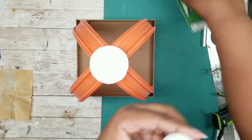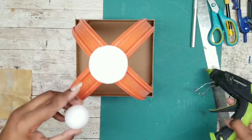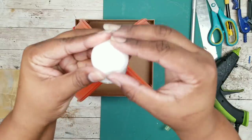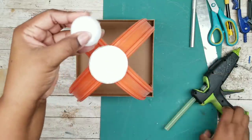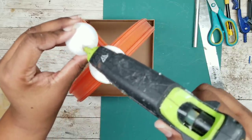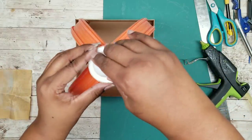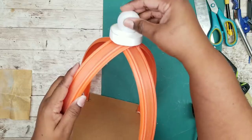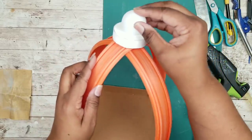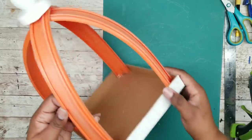So now to finish off that finial, we are going to use one of these ping pong balls right in the center. I'm going to add some hot glue to the base of the finial, and then I'm going to indent the bottom of that ping pong ball just so it'll sit kind of flat, and then add some hot glue to it. It did pop back out, but I pushed it back in with the edge of my X-Acto knife, and then I'm going to push it right in the center of the base. Now you just want to press it down, rotate your tray around just to make sure it's sitting even all the way around, and hold it in place until the glue dries.